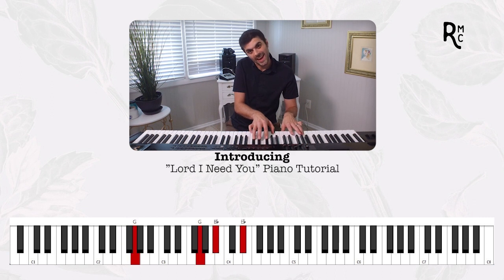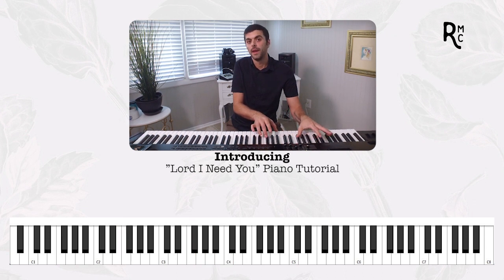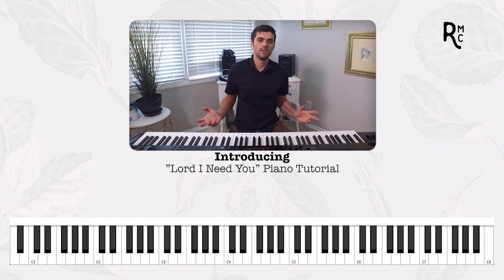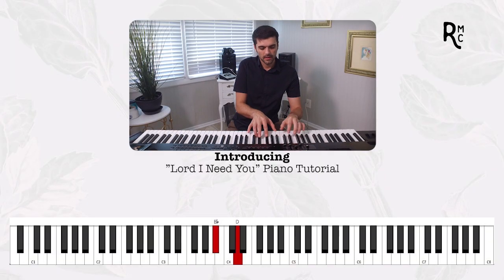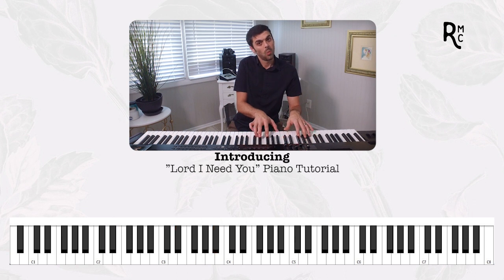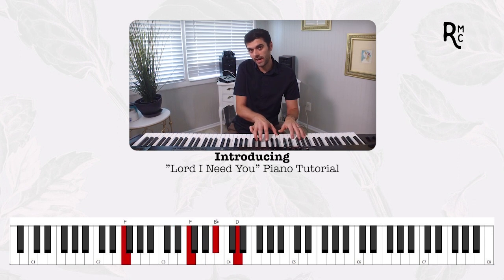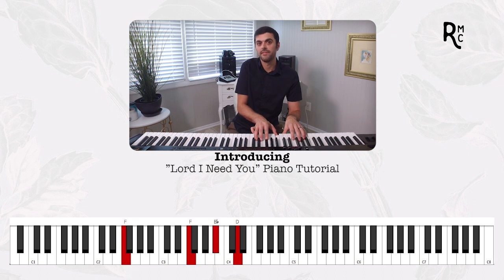Back down to a one over five, straight five, one. I'll play that one more time because it's pretty confusing — if you need to slow it down, no problem. That's going to be the trickiest part of this song. Once you wrap your head around having a B flat up here and a D down here — it's just a chord with a different bass note — it'll be a whole lot easier. The chorus again is: one, four, one, five, six, four, one, five. And here's the tricky part: one over three, four, one over five, four over six, one over five, five, one.